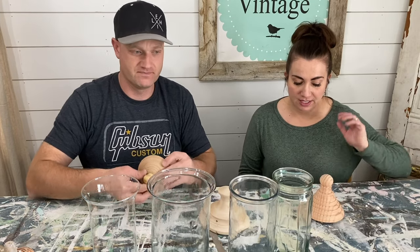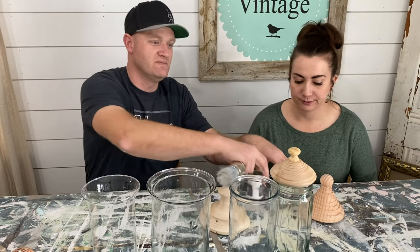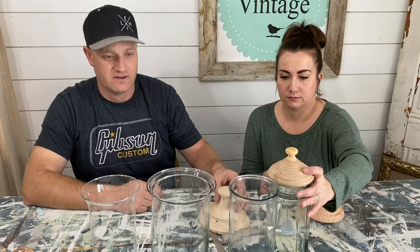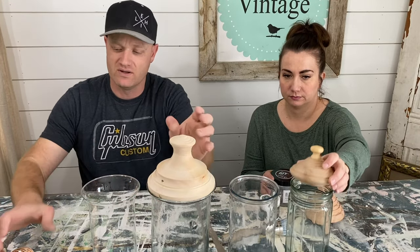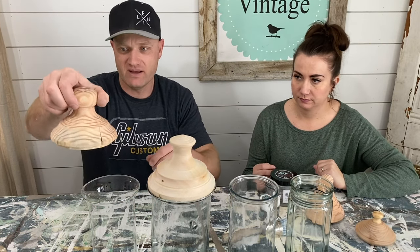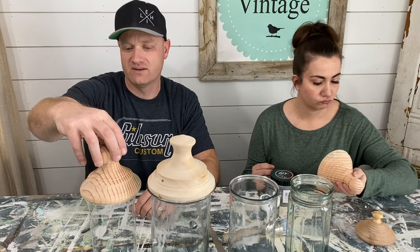You don't have to have a lathe to do this project, but it's handy — these are cool. They turned out pretty good. Let's make these look old. I like this one — it's my favorite because it's green glass. These two are my favorites; the ones out of old pine are okay, but the wood was splitting a little bit. We're going to work with that and just play into it.